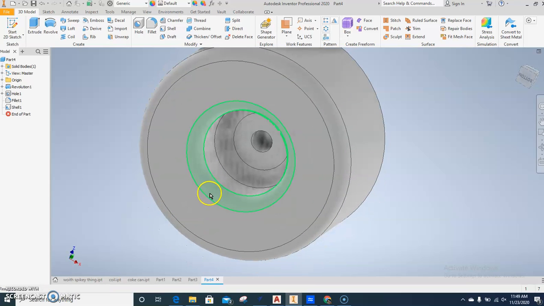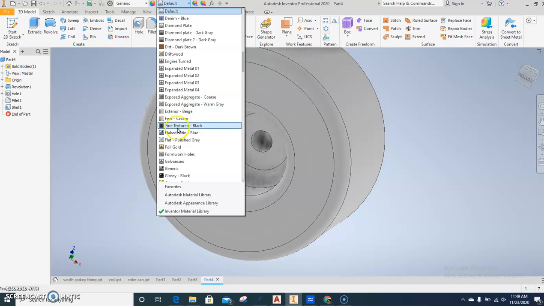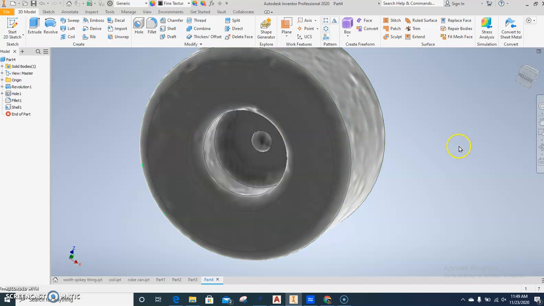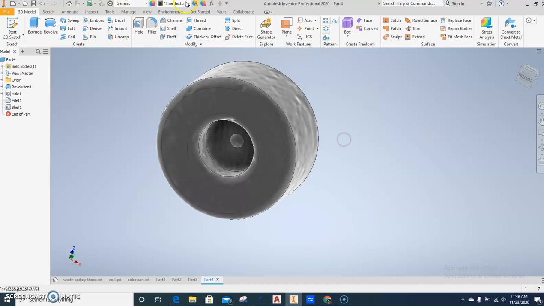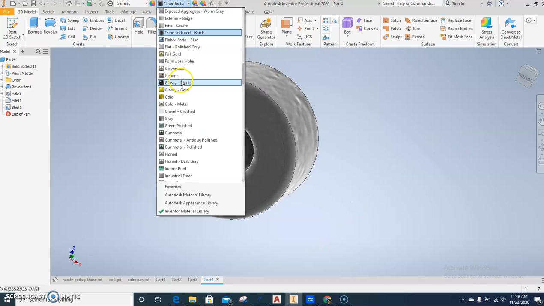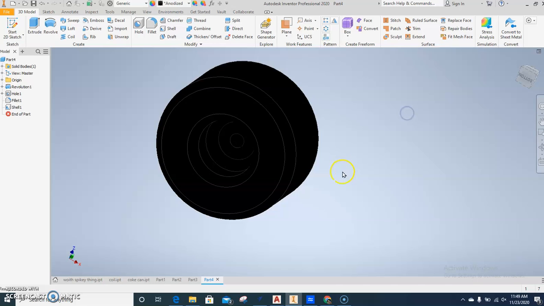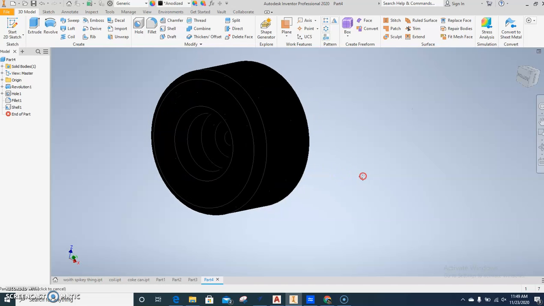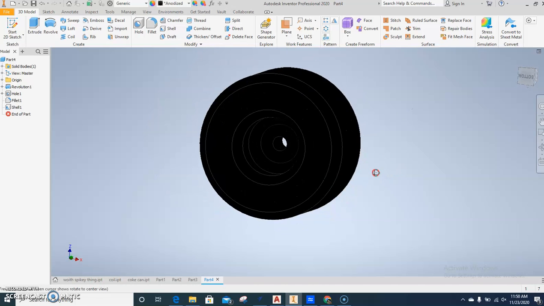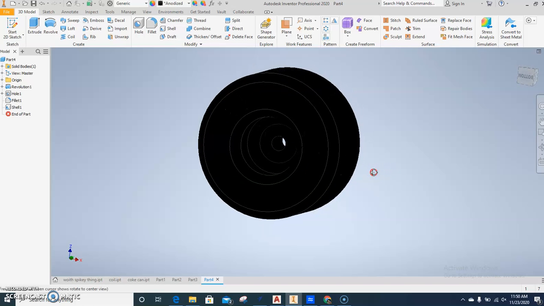All right. It's time to actually color our shell, our tire. And I'm just going to go a black. There we go. Yeah, maybe a little bit of a sharper black than that one. Or if you want your own color, don't care. There we go. Nice sharp black right there. Okay, it looks like a Pinewood Derby car if you guys were in Scouts or something like that at a young age. So, yeah, there we go.